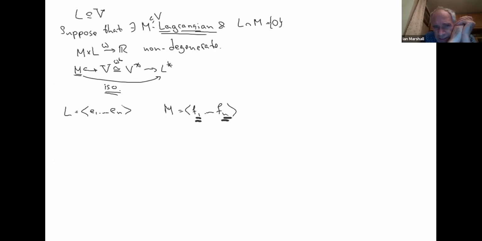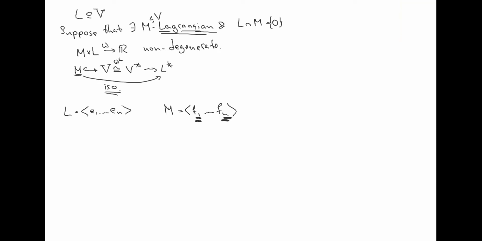If you take arbitrary extensions, arbitrary F's, then you can do what I indicated, which is to take a dual basis to the whole basis. So you take a dual basis to E1 up to En, comma F1 up to Fn. This dual basis depends on the choices of the F's. And then after that, you can take omega flat inverse of the first N terms in your dual basis. And this will give you your symplectic basis. But in this case, you need to check the orthogonality of the F's.